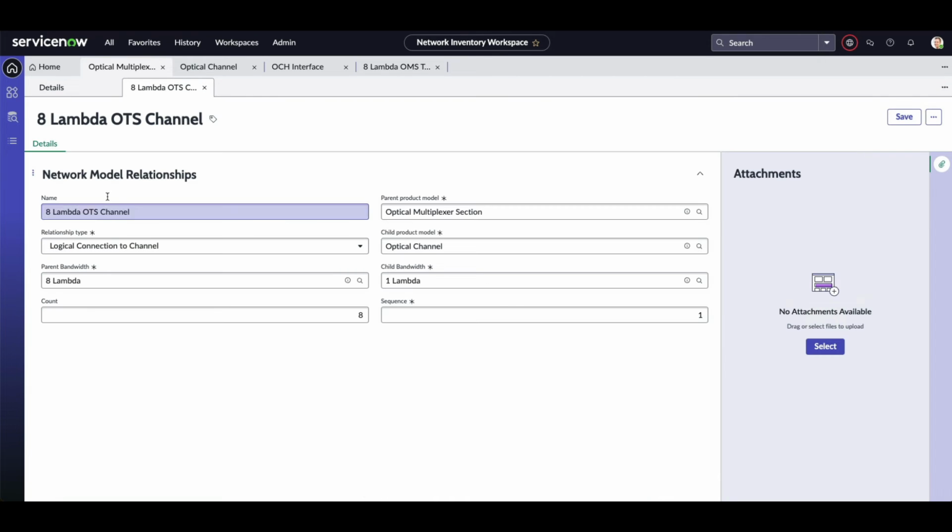If we drill into the 8 lambda relationship here, you can see that my parent bandwidth is going to be 8 lambdas, my child bandwidth is 1 lambda. It's referencing my optical multiplexer section model, and it's also referencing my child product model, my channelized logical connection for my optical channels.